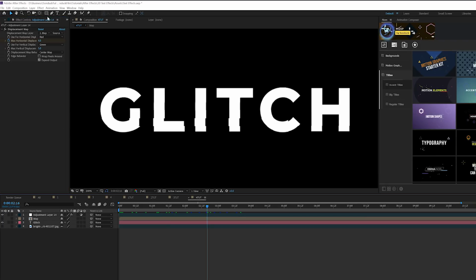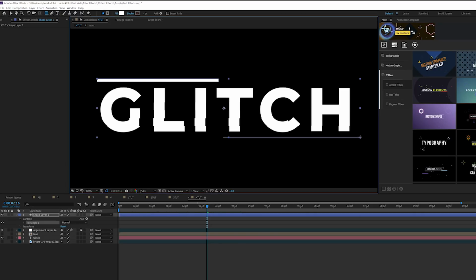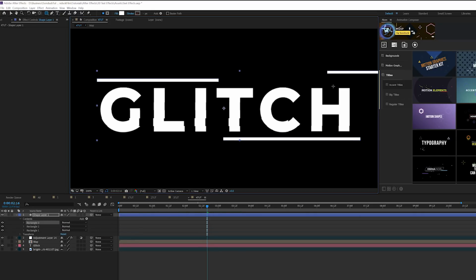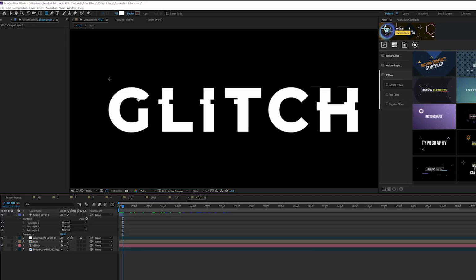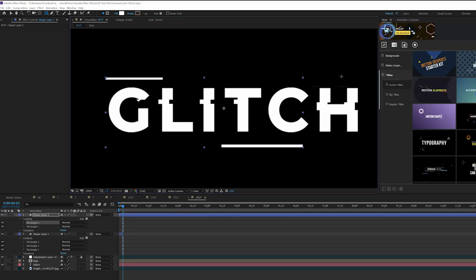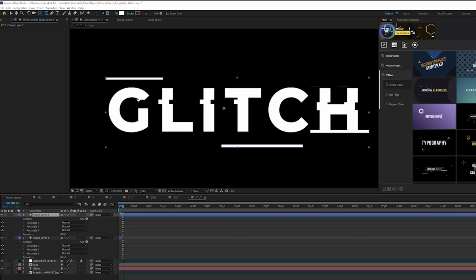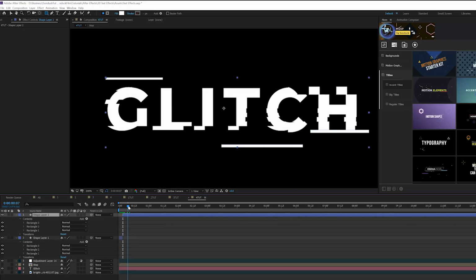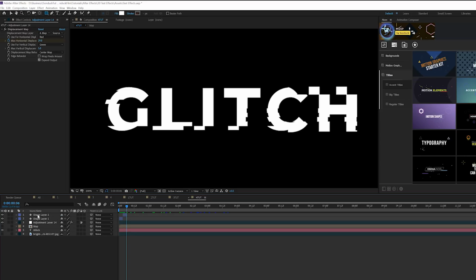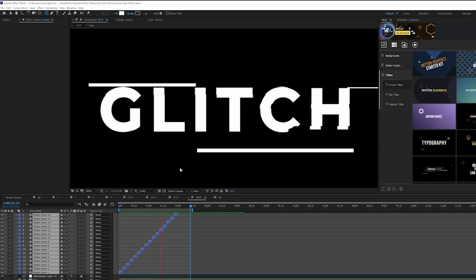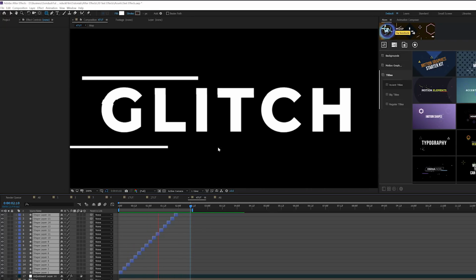And just to take this a little bit further, what we can do is grab, let's say, the rectangle tool, and we can just draw out these random lines here. It doesn't have to be anything crazy. And then what we can do is trim this layer down to 3 frames, and we're just random with it, right? Then we can draw out a few more, create a new shape layer, bring in the endpoint and shave this down to only be 3 frames in length. And then you can just continue this for a minute, duplicate it, and then you can have it all throughout your composition. So just by duplicating this, I have these lines on here for now for like 2 seconds. So, that's cool.